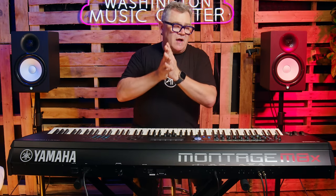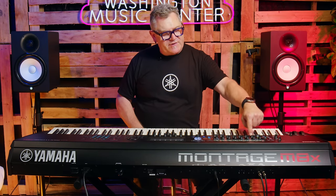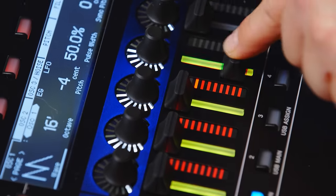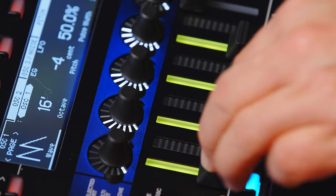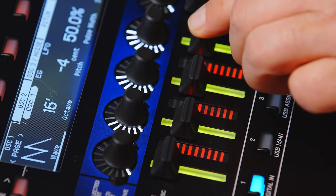Now I told you, on ANX, it has 3 oscillators, and those 3 oscillators are showing up here. These are levels of each of those oscillators. This one here is the noise. So you have control over that on the front panel. You can instantly mix the components of the sounds in as you want, right? And the noise. So you see things pretty well, but do you really want to see a cool overview?